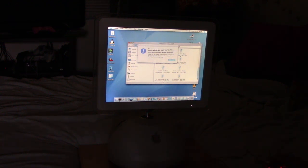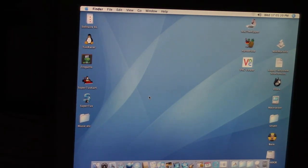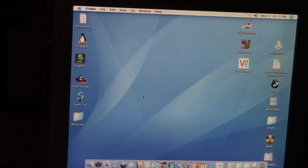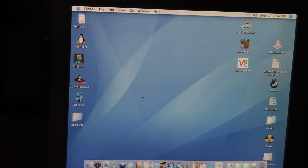Let me tilt the screen a little bit towards the camera. We did load up to Mac OS X. There is some music on here — iTunes popped up first thing. There is an internal speaker, though it's not that great — it's pretty weak. Even with the volume all the way up, it's pretty low. Of course, that's what you'd expect from an internal speaker; you'd really want to use external speakers or headphones.